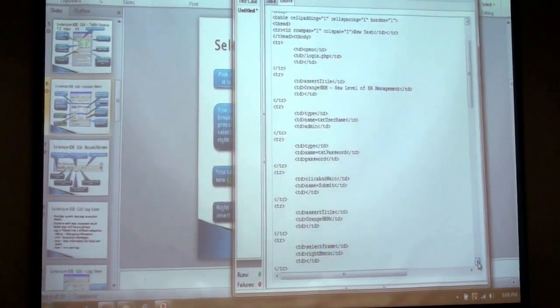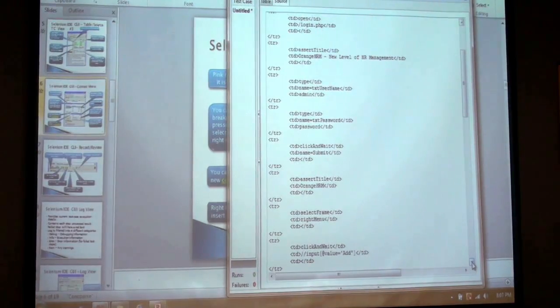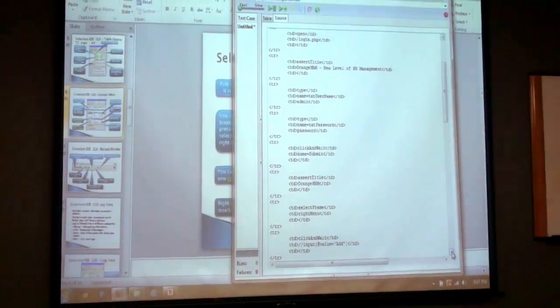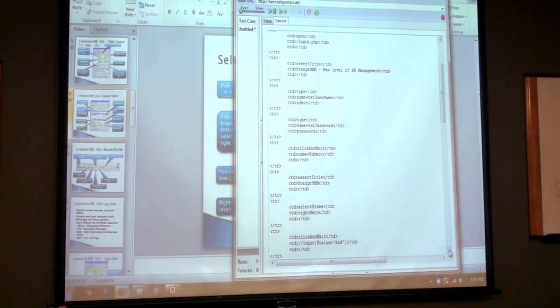The trick is to comment out the entire row, not one cell, because that's going to mess things up. The entire row. What's the HTML tag for a table row? TR, table row, whereas TD stands for table data.